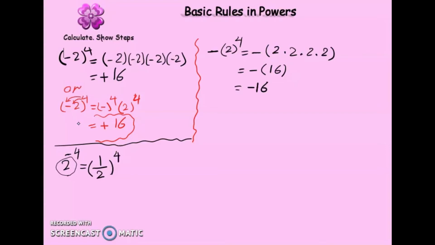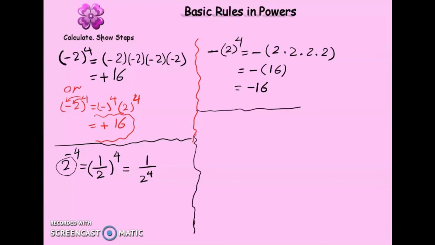This is final. You can leave it as it is, or if you like, you can continue and say that 1 to the 4 would be 1, and 2 to the 4 is 2 raised to the 4. This is completely accepted, but at this stage it's completely enough, or you can represent it like this.